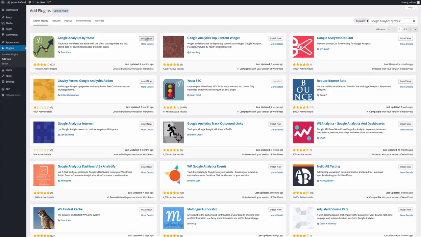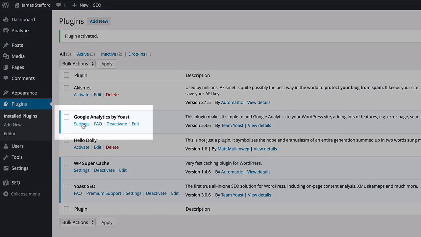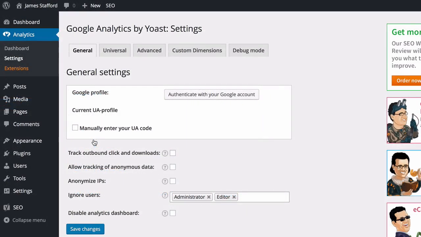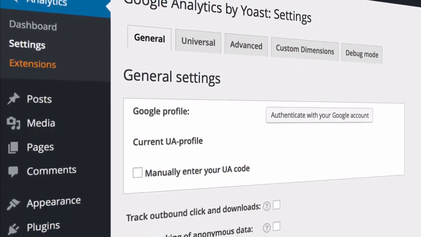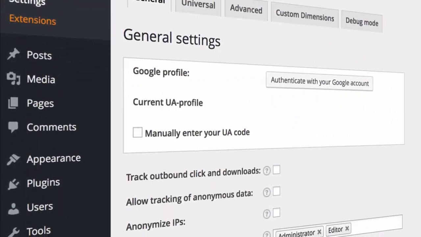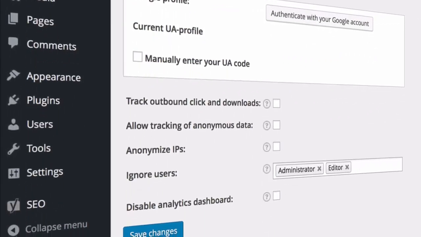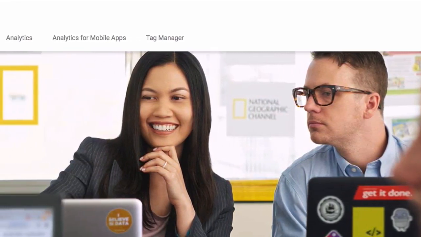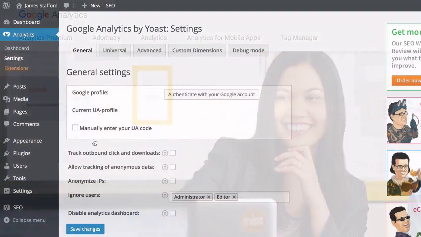So click on Install Now, Activate Plugin, perfect. And then we're going to go down to Google Analytics by Yoast Settings. Okay, now if you have a Google account, awesome. All you have to do is sign into that, because we're going to just need a little piece of code in there to activate this and get this set up so within 24 hours, your blog can start to collect data. Okay? So there's a little bit more work involved here, but real simple. If you don't have a Google Analytics account, I'm going to show you how to set that up right now. So if you do, if you don't, either way, you can follow along with me. It's real simple, and I'll show you how to get this set up.